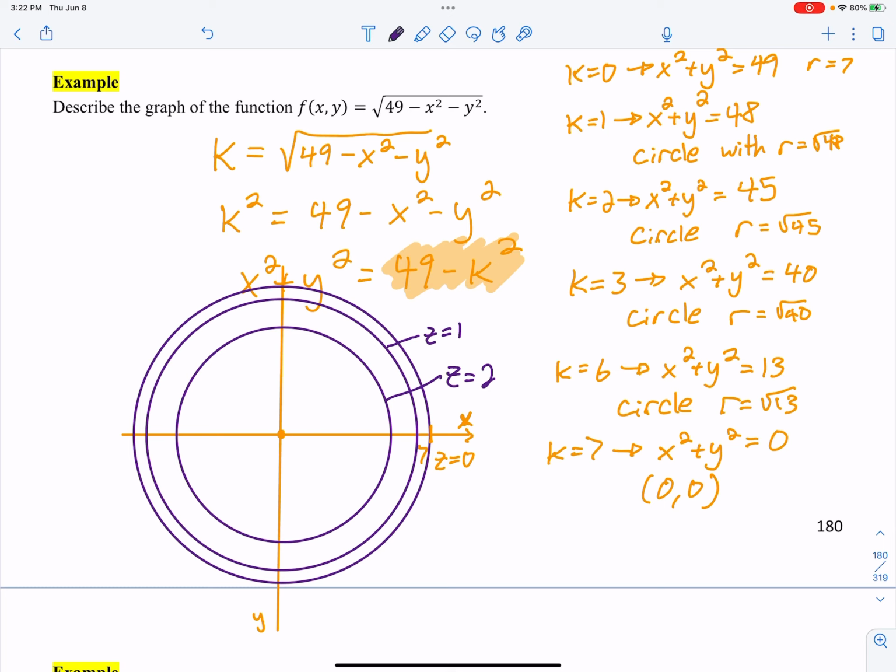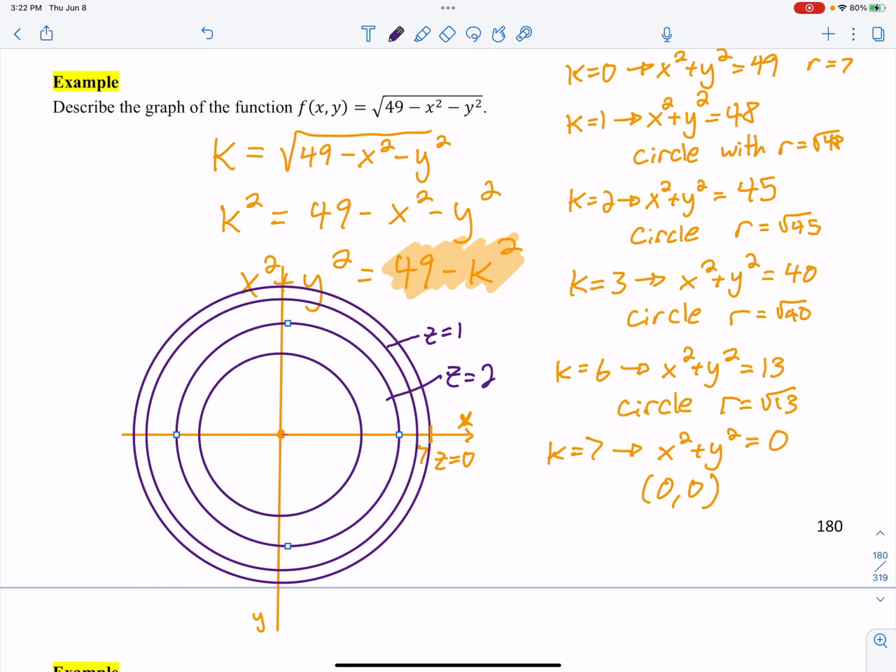So now we're at between 6. The last one was between 6 and 7. So it's still not jumping up quite a bit. Still about the same, not too much further. But the distance does increase just a bit. Right? K equals 6. This radius is square root of 13. That's less than 4. So actually it jumps quite a bit.